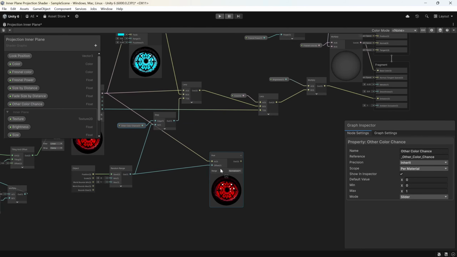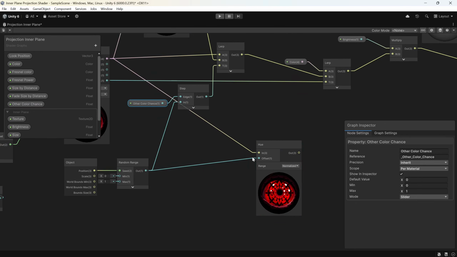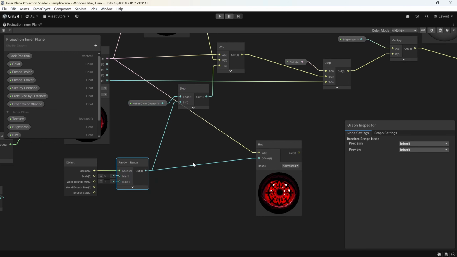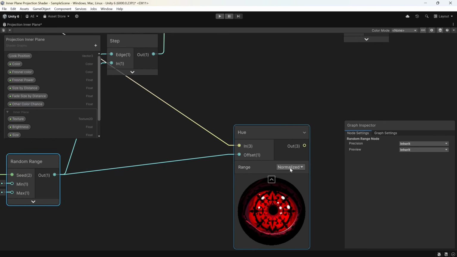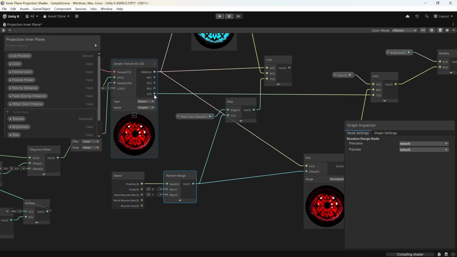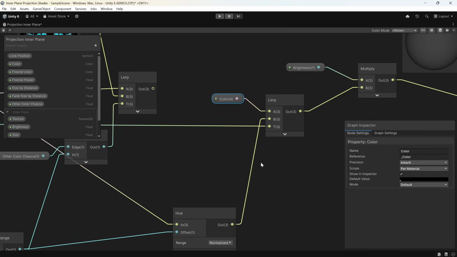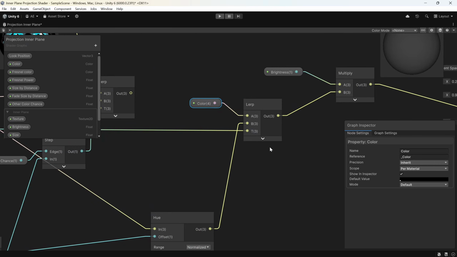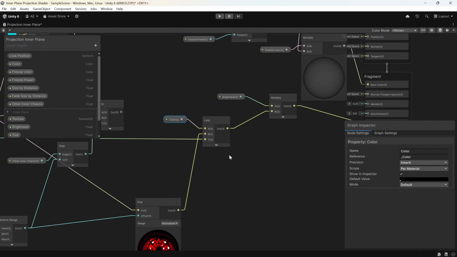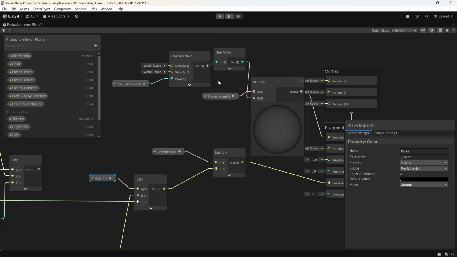The other thing that I experimented with is you can just plug that into a hue node. The offset is our random range value, and you have to put normalized so that it's between 0 and 1. And then we can use that here. And also what I'm doing here is just getting the alpha from the image and showing the color parameter instead, if the alpha is 1, or 0, which is transparent. Just multiplying it by brightness, and I'm using emission. Up here, just doing some Fresnel for the base color. Don't need to do that, and you can add whatever you want.